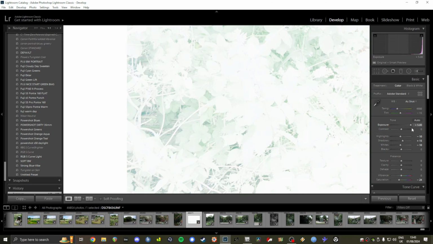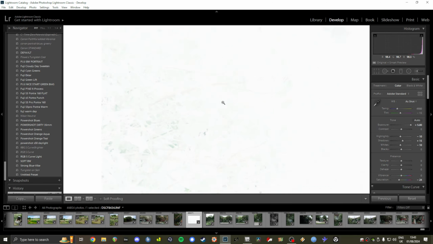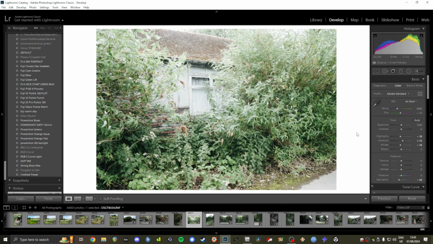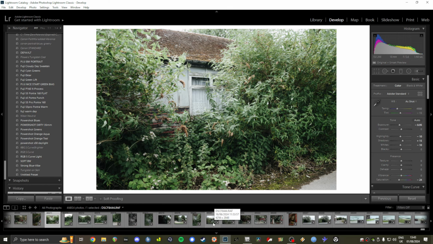Even pushing five stops, I'm not seeing a great amount of colour noise. So, I was going to say astrophotography, but if you like doing your low light and you're wanting something with a bit of character to it, you don't just want to go straight for a Sony or a more modern camera, you want to save some money, this would be a good contender for your low light, because detail is still there and it doesn't just fall apart.